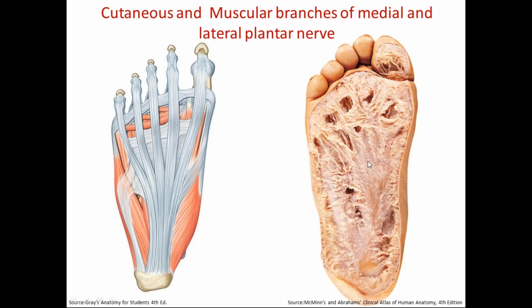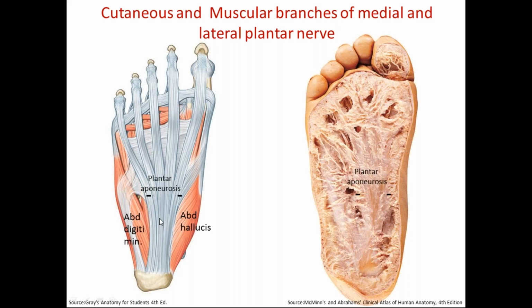You can identify the plantar aponeurosis also, right? So this is the plantar aponeurosis. And if you look at the schematic diagram, we can see the two muscles which belong to the first layer of the sole. The first layer of muscles of the sole: these are abductor hallucis towards the medial side and the abductor digiti minimi towards the lateral side. The third muscle of this first layer is flexor digitorum brevis, which is not visible over there because that is under the plantar aponeurosis.